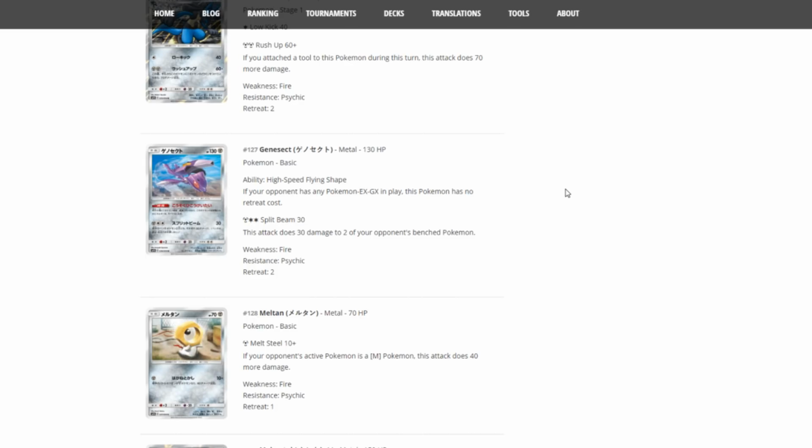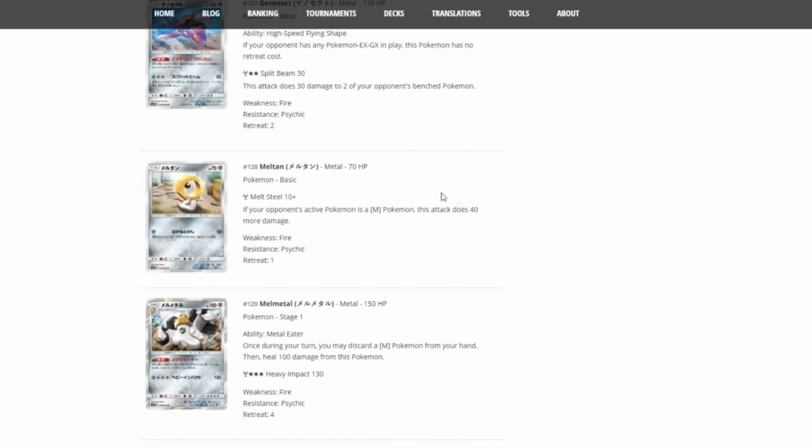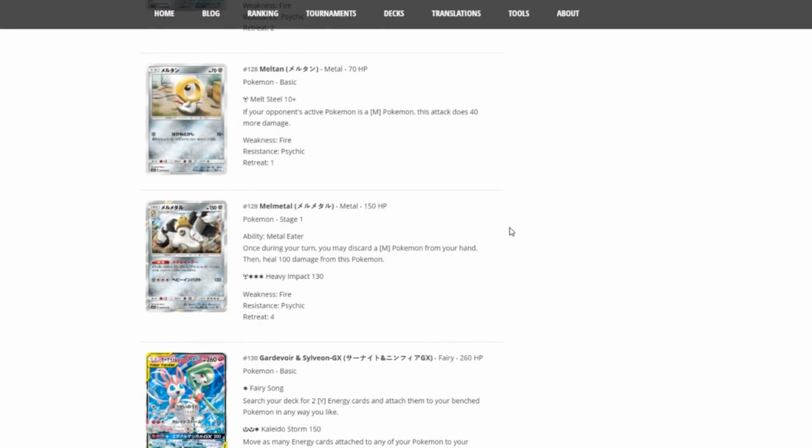Ability High Speed Flying Shape: if your opponent has any Pokemon GX or EX in play, this Pokemon has no retreat cost. And Split Beam 30, which does 30 damage to 2 of your opponent's benched Pokemon. Pretty bad. Meltan, Melt Steel 10. If your opponent's Active Pokemon is a metal Pokemon, this does 40 more damage. And Melmetal, Ability Metal Eater: once during your turn, you may discard a metal Pokemon from your hand, then heal 100 damage from this Pokemon. And Heavy Impact 130.